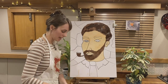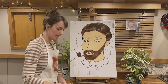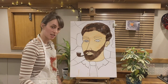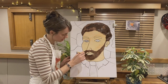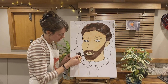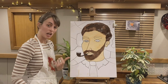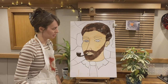I'm going to add a little bit of black, a bit more black to my brown. I want to make it really dark, so it's almost entirely black. And then I'm going to paint over again. That stands out a bit more, doesn't it? I'm going to add even more black to that. Let's go over again. Yeah, that's looking better every time. Okay, yeah, that kind of stands out. You could go the other way. You could make it lighter than your beard as well. It could be really, really light, but I like mine quite black.